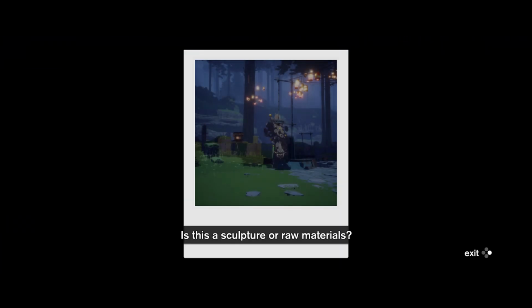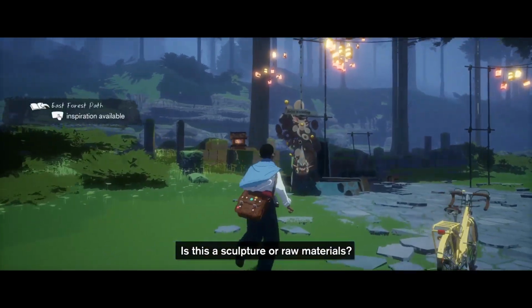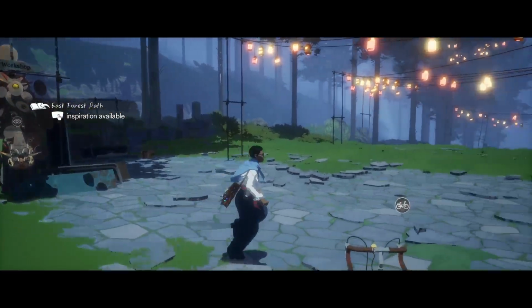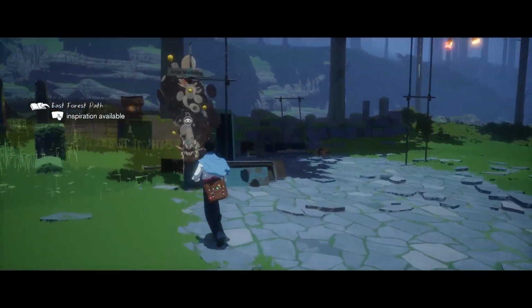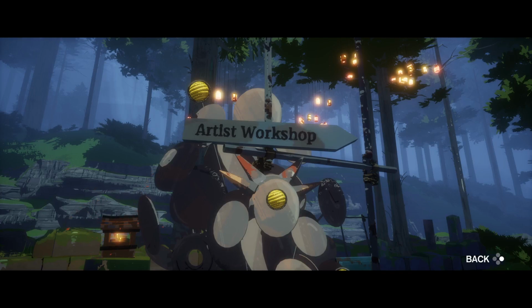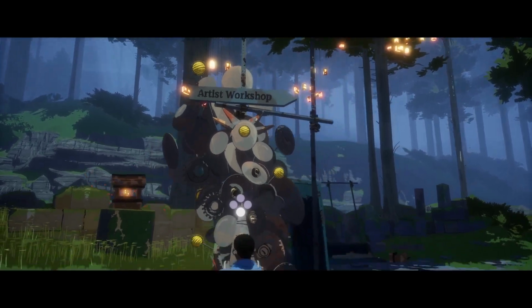Is this a sculpture or raw materials? Artist's workshop. It's actually down there. The entrance isn't right here. See, it's pointing that way. I just sort of saw it. I found it hard to see the pointy bit first time I was here, so I thought the artist workshop entry was right here, but it's really not. It's down the way.